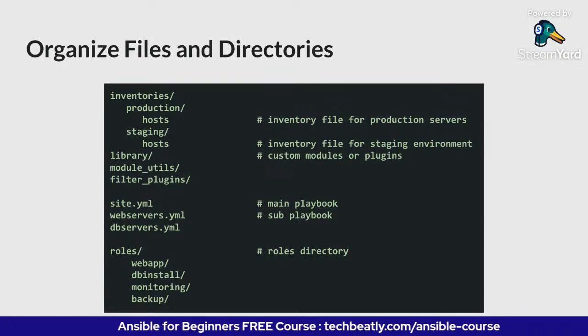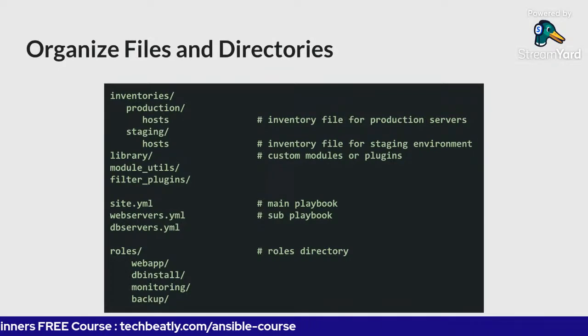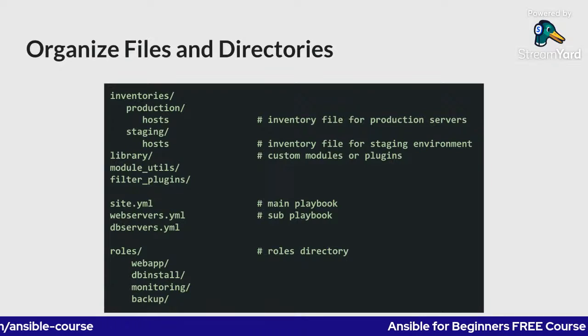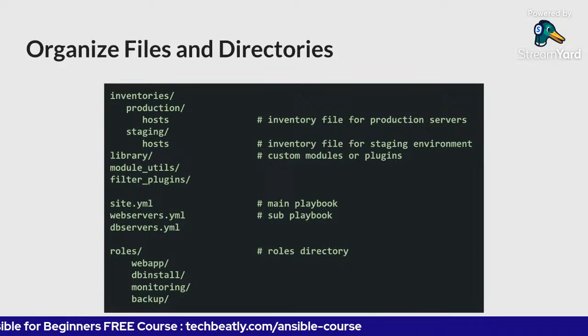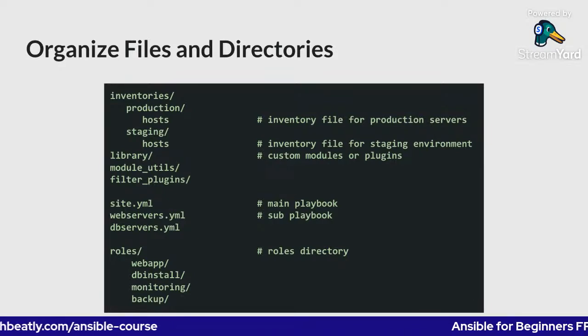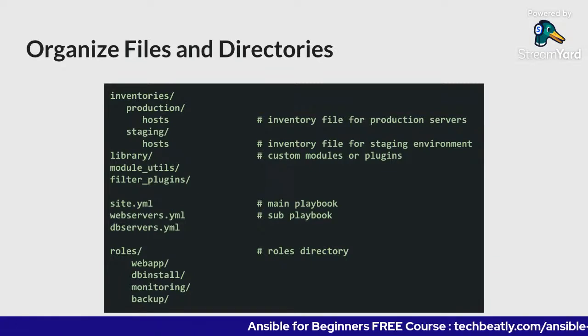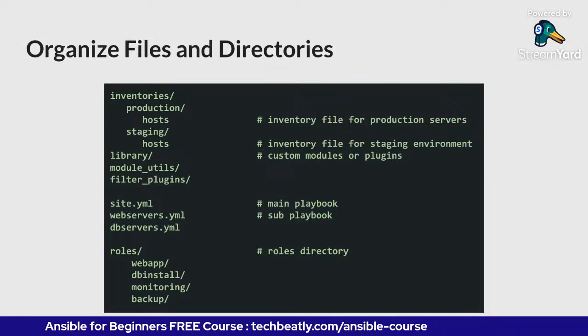While running the playbook, you can say, I want to execute this playbook for inventory/production, so it will take only those hosts. You already know how to use variables for the hosts instead of hard coding everything inside. Then create a library folder if you have some custom modules or some specific modules you need for this specific project or playbook. Then other directories like module_utils, filter_plugins.